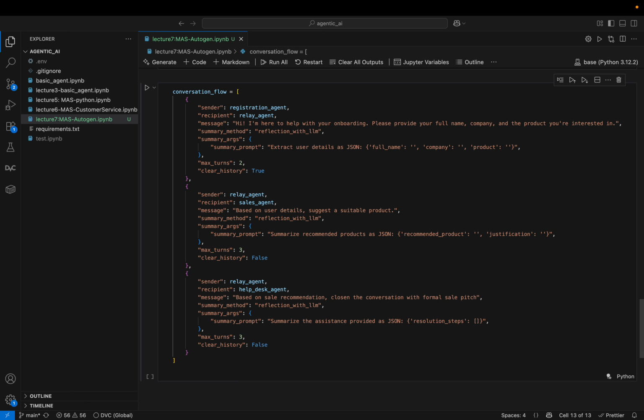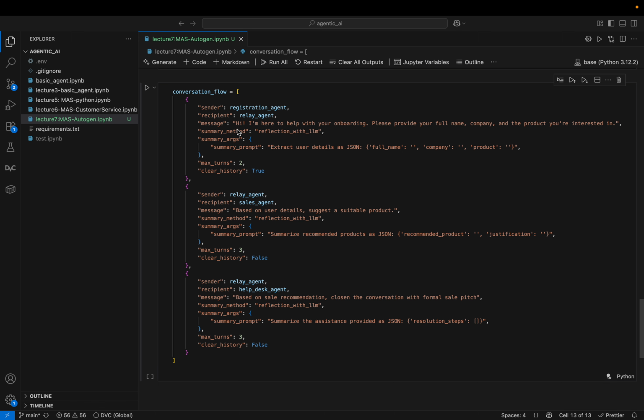Let me give you the flow once again. First, the user interacts with the registration agent through the relay agent. Here the sender is the user registration agent and the recipient is the interaction relay agent.